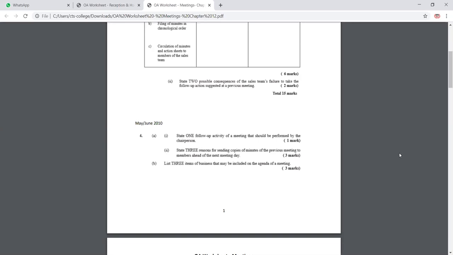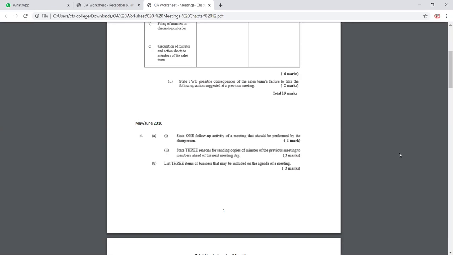Documentation of the minutes. So, right, we must read the minutes from the previous meeting. So reading of the minutes from the previous meeting is another point. Yes, reading of minutes of the previous meeting, that's your second point. What else? One more. Matters arising. Very good. Right, we could have matters arising, or we could even have apologies for absence.